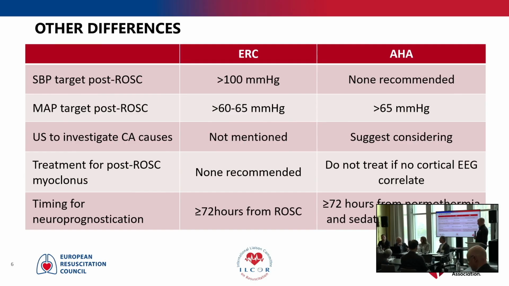If I'm not wrong, in your guidelines, you make a comment saying that in practical terms, this means if the patient is treated with targeted temperature control aimed at hypothermia, performing a prognostic judgment on day 5. Am I correct? Yeah, and I think we have the algorithm or the figures somewhere in here.